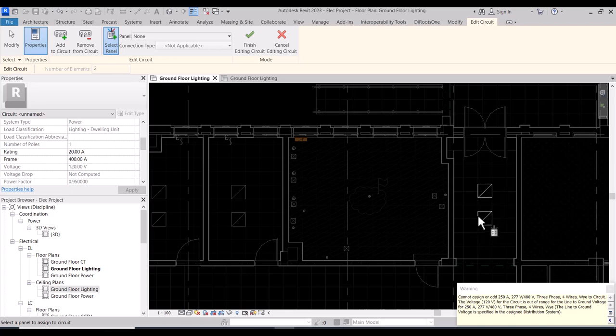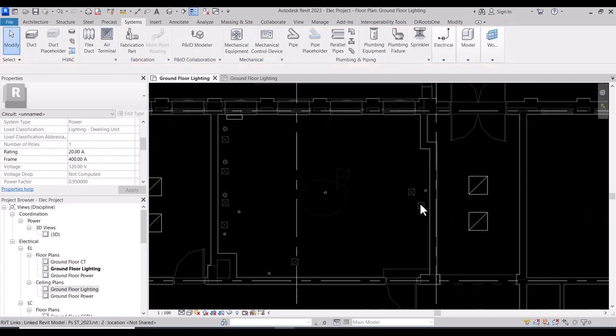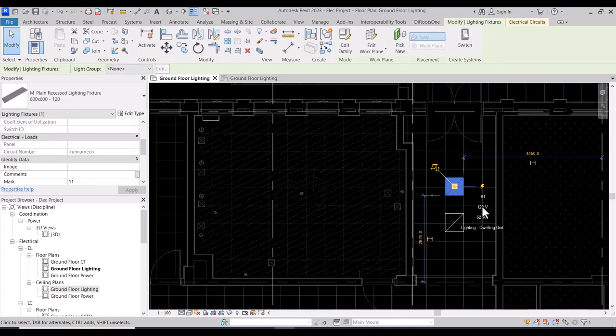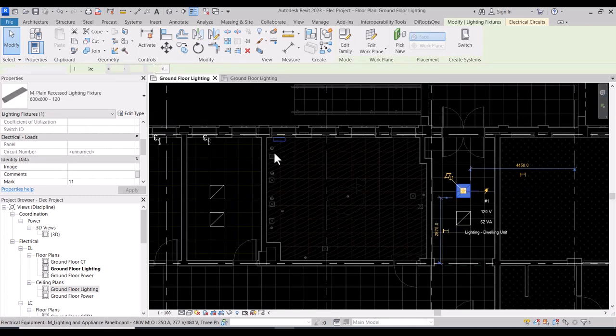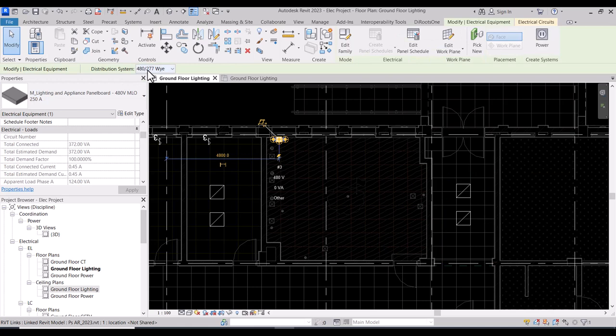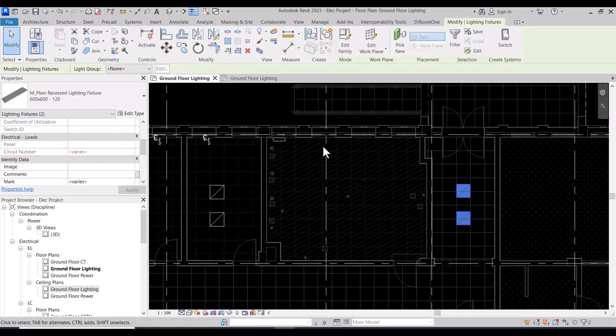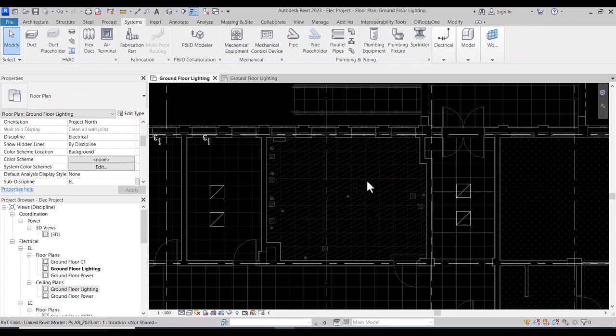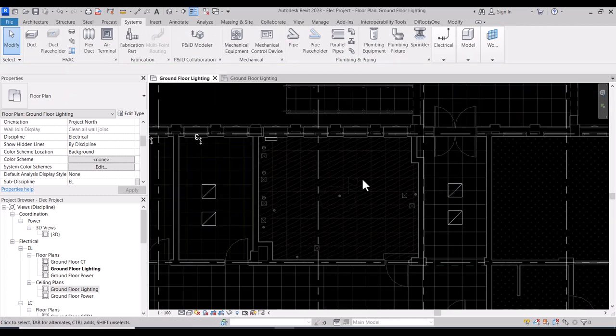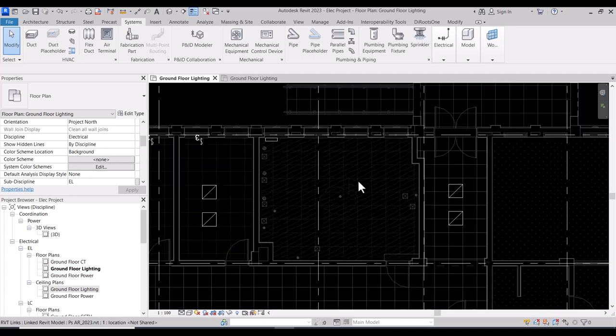We have an error making a circuit to power this type of lighting with this type of panel. Why? Because you cannot assign or add this 120 voltage fixture to the 480/277 panel, as we mentioned. So it will not be done. Here the voltage is 120 and here the panel is 480 with 277. That's why you cannot make this lighting with this panel. Okay, so this is our case. How to solve this? This is what we will see. Thank you very much.